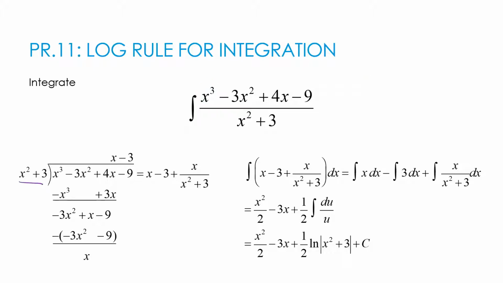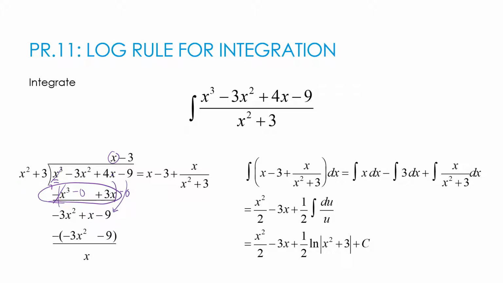Over here, I took x squared plus 3 into my numerator, and this one was a little lengthier, but again, the first step was look at the x squared and the x cubed and say, what do I take times x squared to get x cubed? I take it times x. I took x times both terms, giving me this line. And then I'm going to subtract them. So I'm subtracting the whole quantity. So x cubed minus x cubed goes away. Negative 3x squared minus 0 is negative 3x squared. 4 minus 3x is 1x. Bring down the minus 9 because it's essentially minus 0 again.